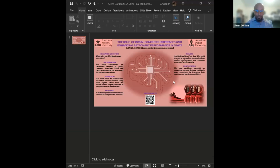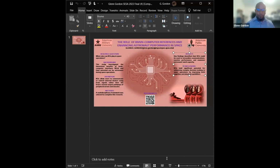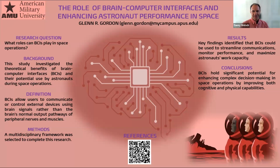Let me share my screen. One second. Are you able to see anything yet? We see a black screen and your mouse, but no slide. It says end of slideshow. I think you're at the end. Okay. Try again and click back one. You should have it. Okay. There you go.